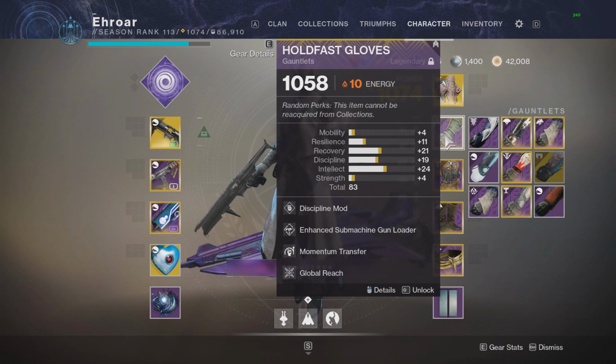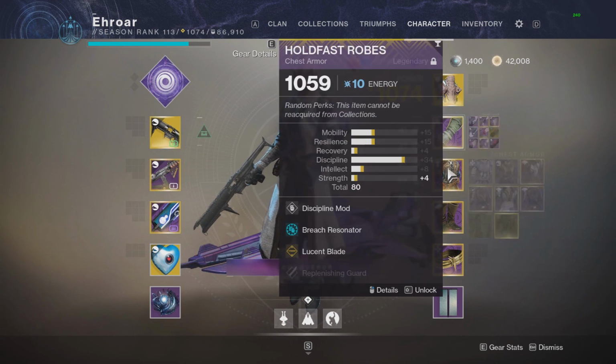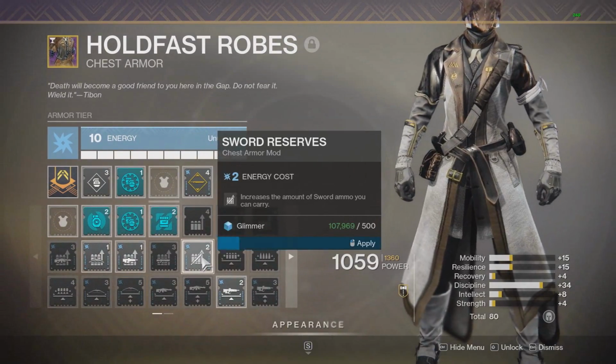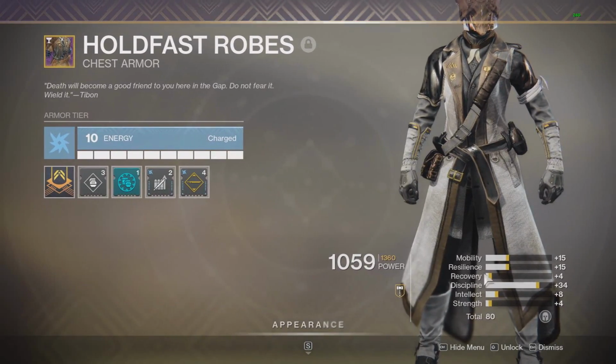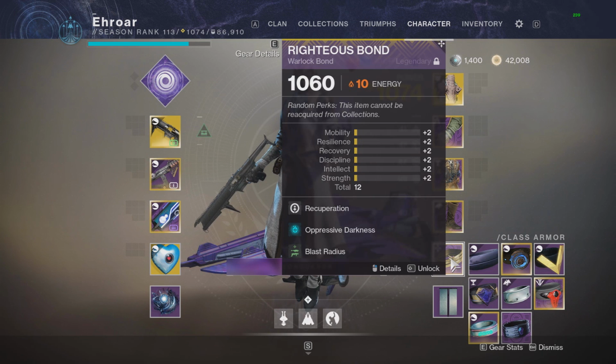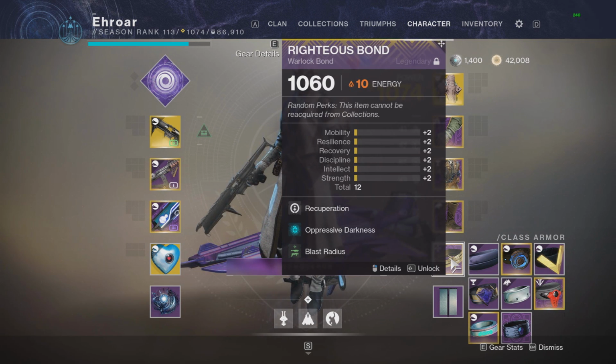Then we also have Global Reach, then whatever enhanced reloader you need. Then on my chest piece I have Lucent Blade plus an Arc mod to get the second perk on the mod. Then on my boots I have a lot of things going on. First, Reactive Pulse plus Sword Scavenger, that way I get the second part of the finisher part of that perk, and also enhanced Sword Scavenger off the artifact. Then finally on my bond I have Oppressive Darkness and also Blast Radius.